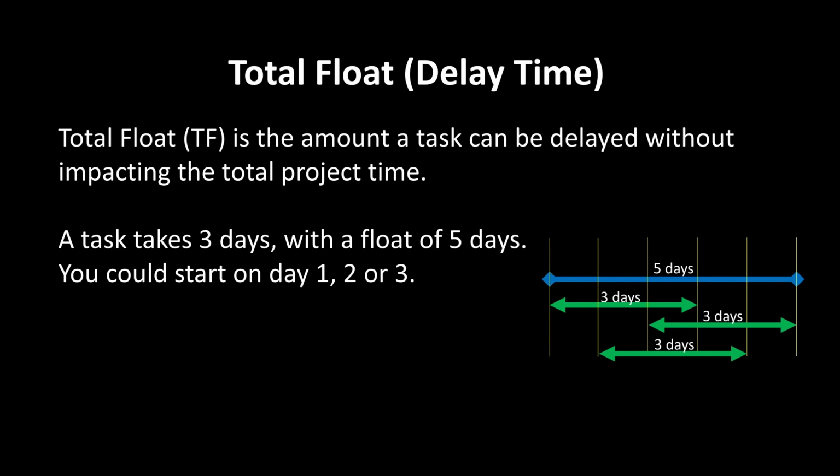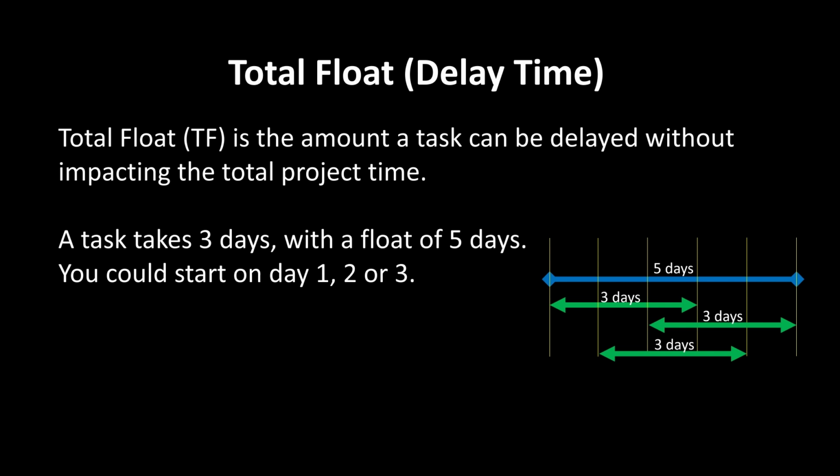So one of our tasks takes 3 days to complete, but it has 5 days in which to do it, which gives you some choices. You could start it on the first day. It's going to take 3 days, and you're going to have 2 days at the end this task has been completed for, and you don't need to do anything. Or you could start this task on day 2, and in which case it's going to take day 2, day 3, day 4. So you're going to start it 1 day late and you've got a wiggle day at the end. Or you could start it on day 3, 4 and 5, and therefore you would still have it completed.